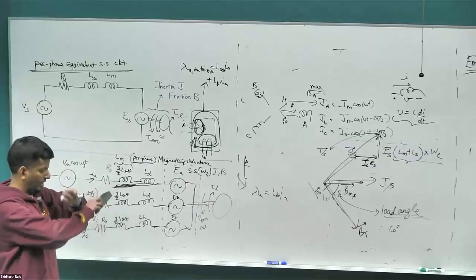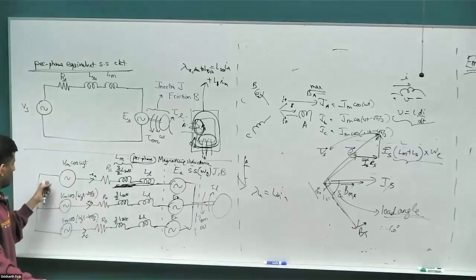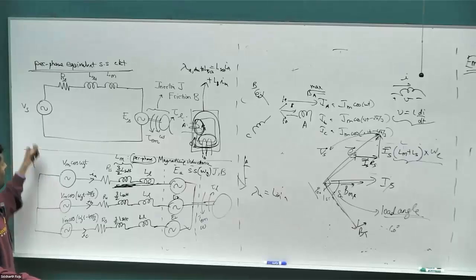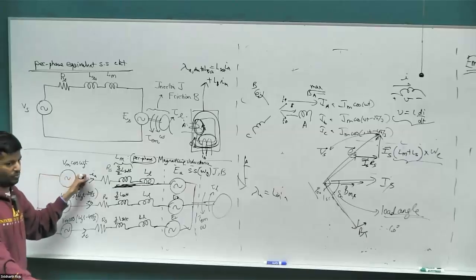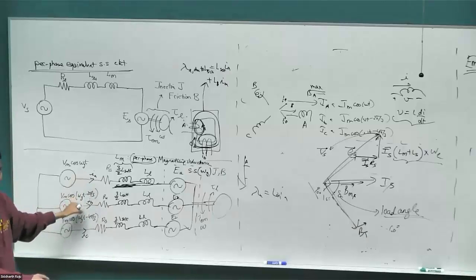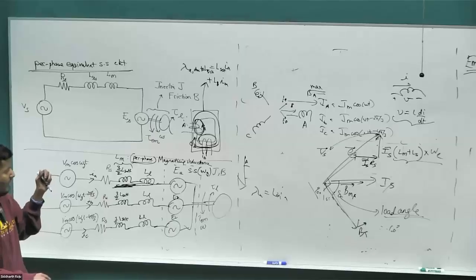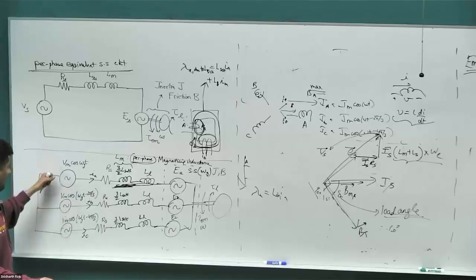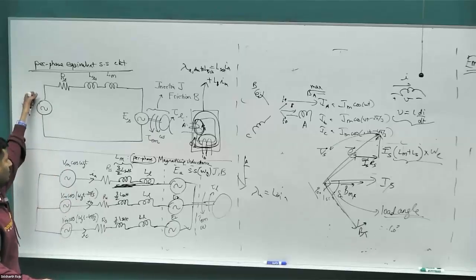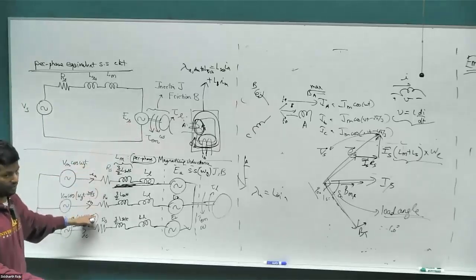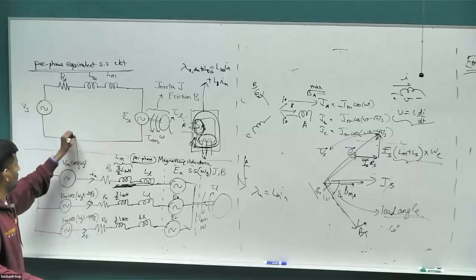Let me just take 3 more minutes. So this is my three-phase circuit. And typically when you have a three-phase circuit, you can go to a per-phase equivalent circuit when the system has reached steady state. Because if I tell you the current in the A-phase winding, you can exactly tell me what the current in the B-phase and the C-phase winding are going to be. It's going to be phase shifted by 2 pi by 3, 4 pi by 3. So at steady state, I don't need to draw all of these networks. I can just draw one phase alone, and you can figure out what the other values are going to be. So that's all this reduction is doing.